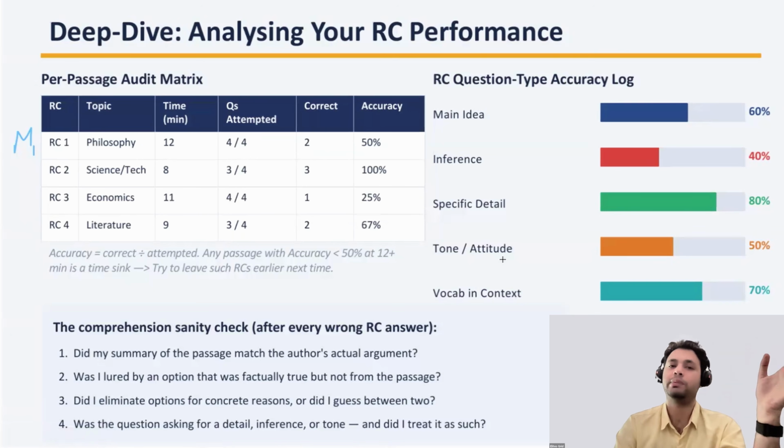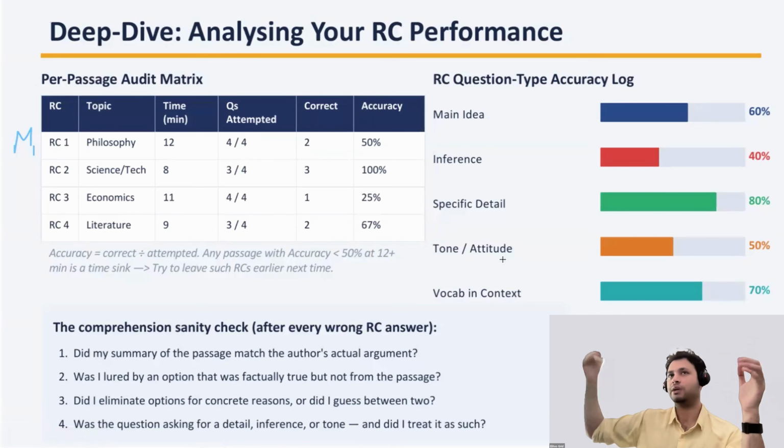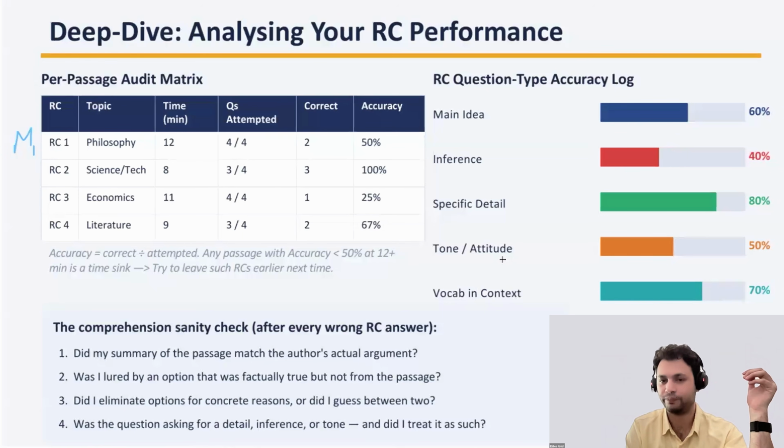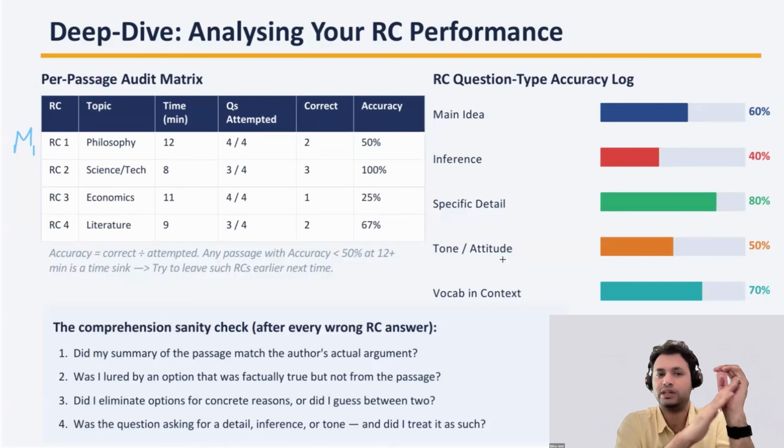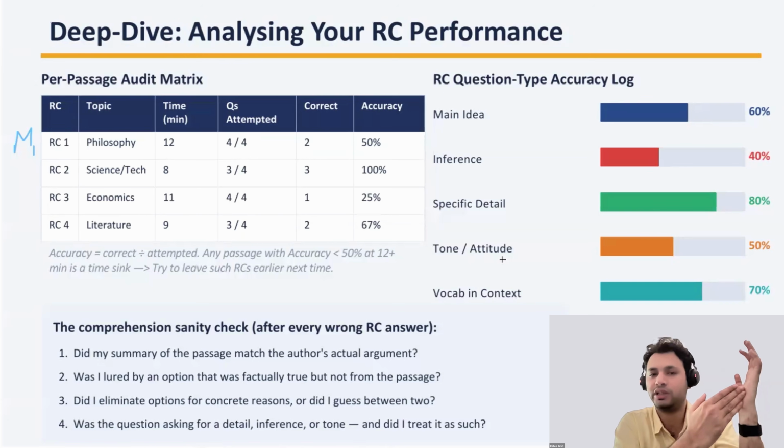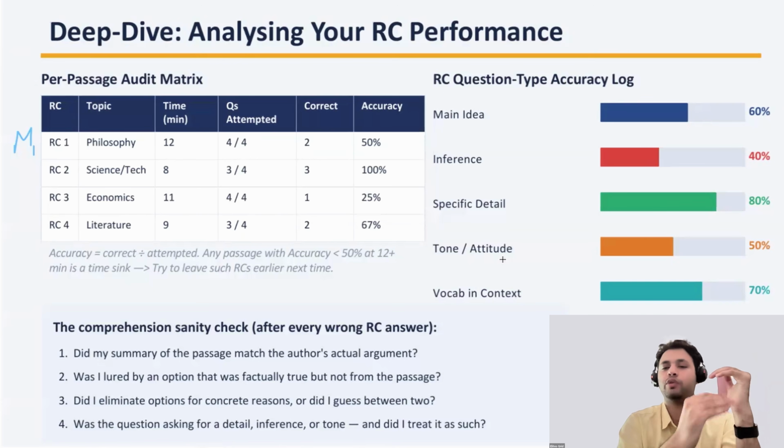See if that is helping. If it is not helping, talk to your teachers that, hey, I am still constantly making these mistakes. What can I do? Your teachers can give you a better solution to that, right? So that is basically the overall idea that I want you to look at. Have a taxonomy in place: these are the 4 types of mistakes that I'm making. What sort of mistakes am I making, and in what type of questions am I making them? If I'm making a mistake, am I also taking a lot of time to make that mistake? That's the fundamental that you have to worry about.